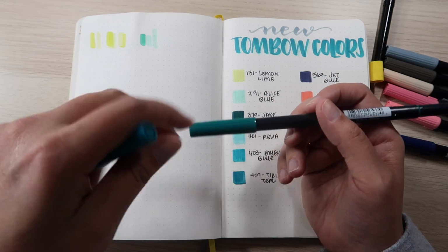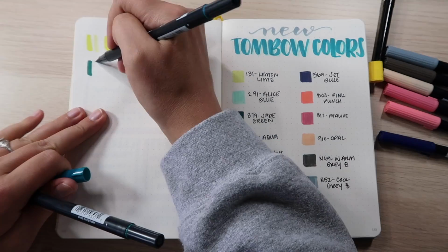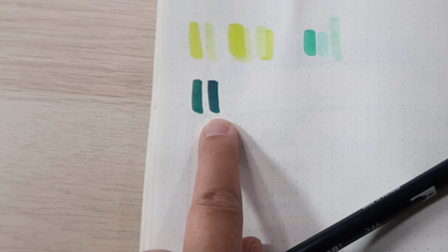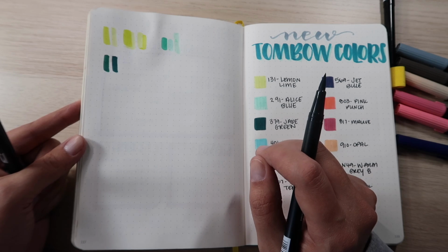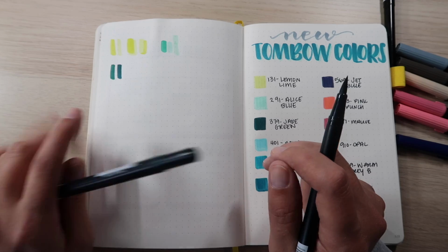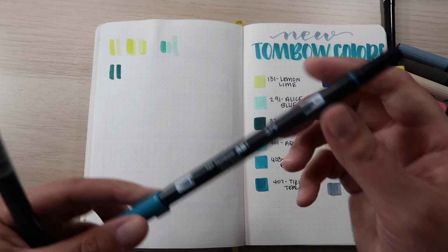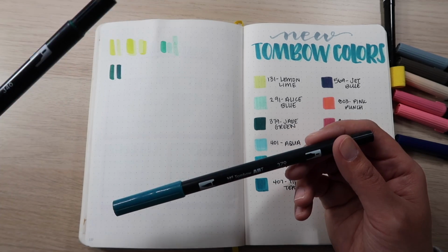So old collection will be on the left, new on the right. And as you can see here, they're similar in depth, but you can look and see that this is really a bluer tealy color and this is just a dark forest green. I'm not sure how well it's showing up on camera, but they are very different colors. It might be hard for you to see that. And like, especially after I just bitched about the mint versus the Alice Blue, but this to me is different. And maybe it's because with darker saturation colors, you can kind of get the differences more. The paler a color is, the harder it is sometimes to see the difference.